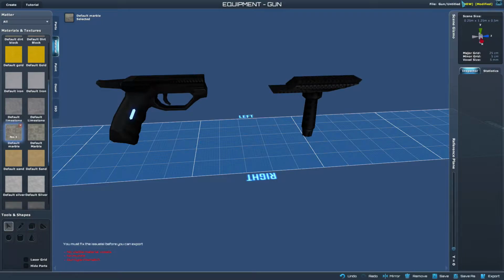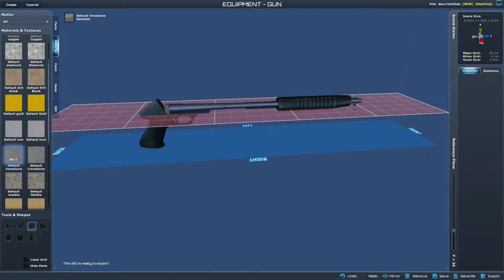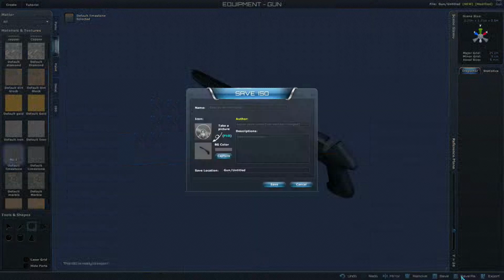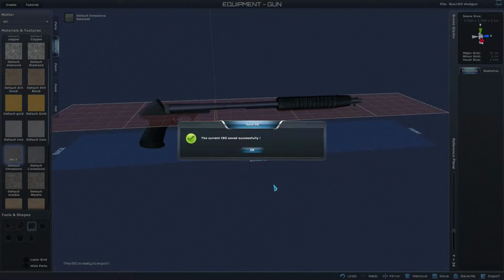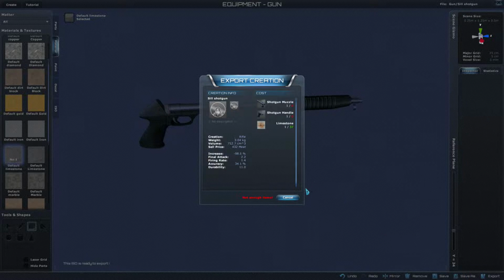I didn't expect this. Okay, so if I go save as, we'll call it silly. Okay, S-I, silly. Shotgun. And that's not shot, that's shoot. One S. Yeah, shotgun. Save. Then we export creation. Not enough items. I need a shotgun muzzle and a shotgun handle.